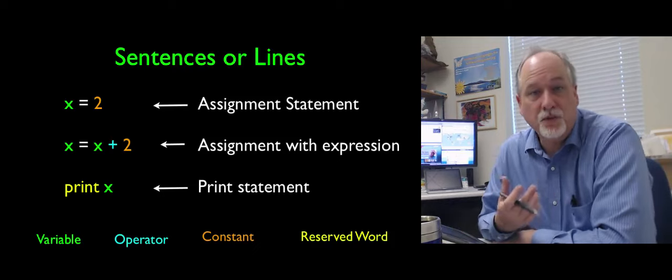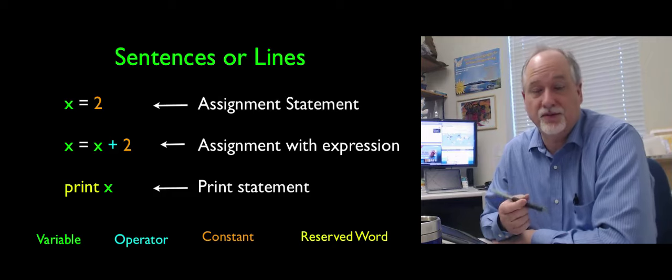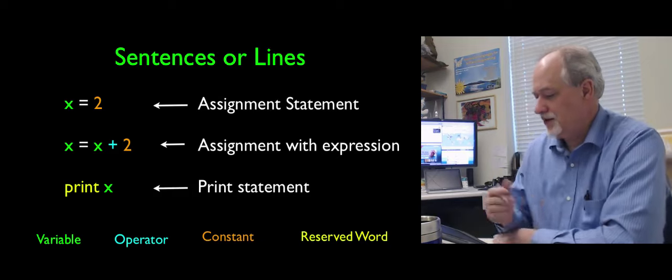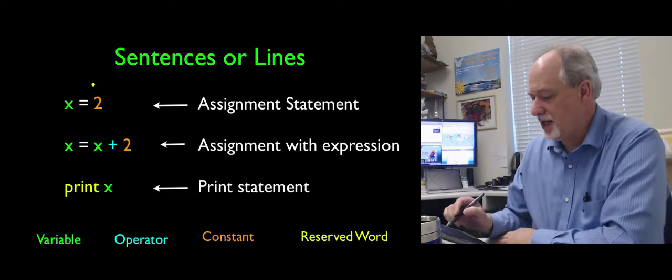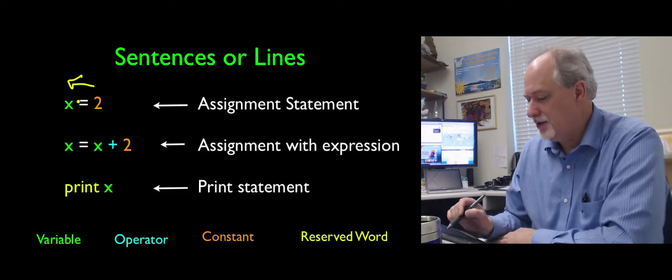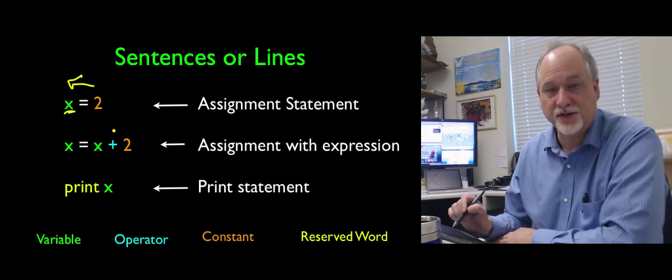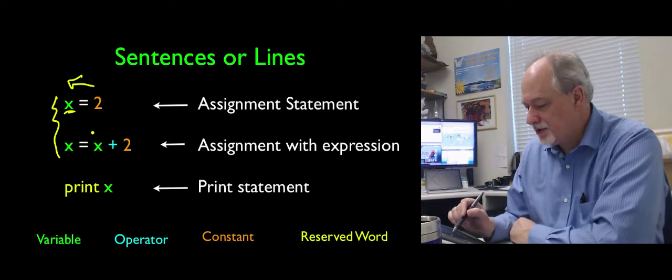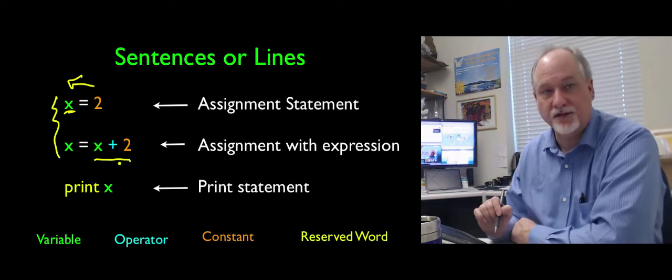Now, we take these and we start assembling them into sort of sentences, Python statements that do something. So we've already talked about an assignment statement. It has kind of an arrow here. It says, hey, Python, go find me a place called x. Take the number 2 and stick it in there for later. Then continue on. Now, because there's an arrow, the right side of this is done first.